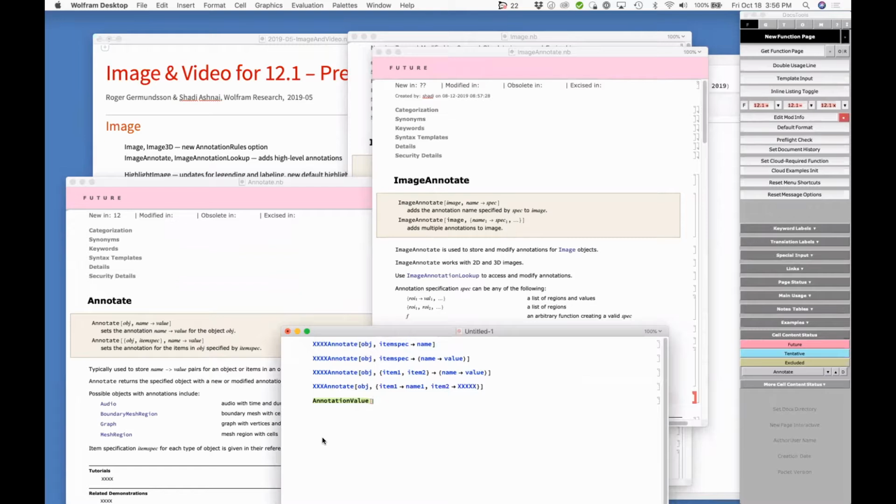Yes. Okay, and annotate returns a graph with annotation rules as part of the graph, correct? That's right. Okay, all right, fine. Let's look at AnnotationValue for a second.